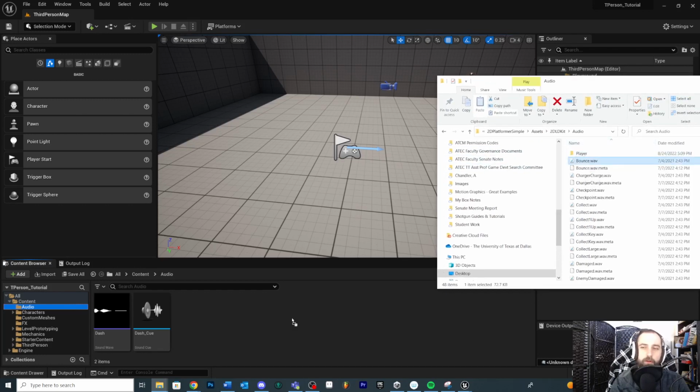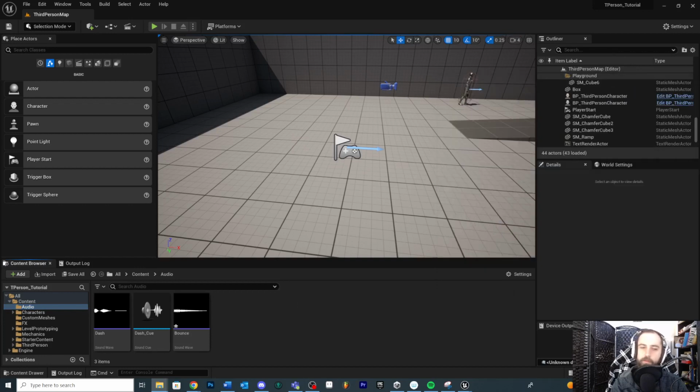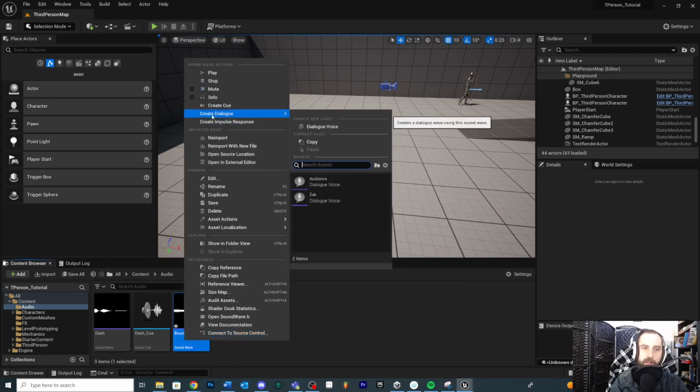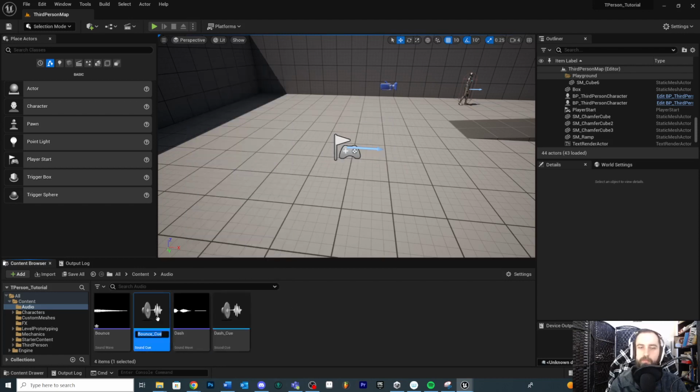So however you do your sound effect, whether you just make a prototype sound, just drag it in. Make sure it's a wave so that Unreal can read it. It may need some other things, but just make sure that you can import it. You can preview it. Pretty simple. Once I drag it in, I'm going to right click and say create a cue from it because I want to add slight variation on it. We'll just press enter, keep that the same. I'm going to save all so that I save all my new assets that I made.